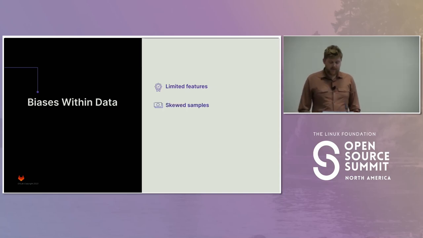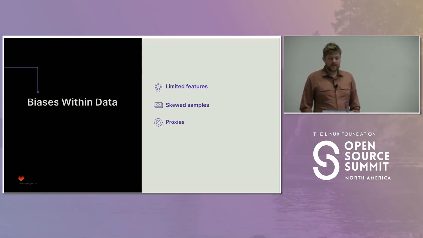Skewed samples. Skewed samples are a direct consequence of using data collection processes that are already biased, leading to biased models and a feedback loop where decisions based on models reinforce data bias. A voice recognition model trained on speech data collected only from male speakers may not accurately recognize the speech of female speakers, therefore leading to marginalization of those who are not represented in the group.